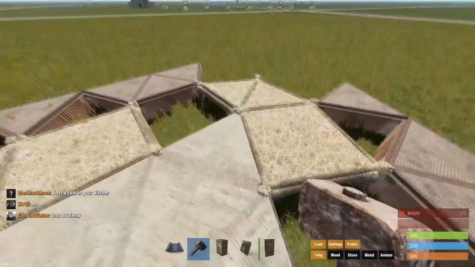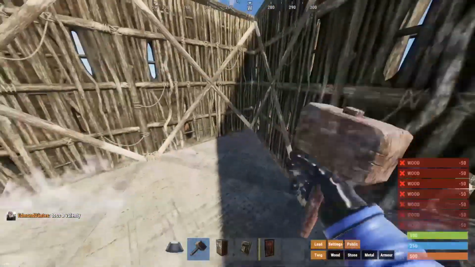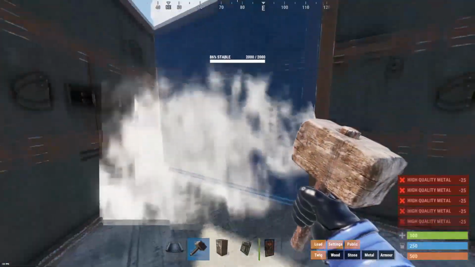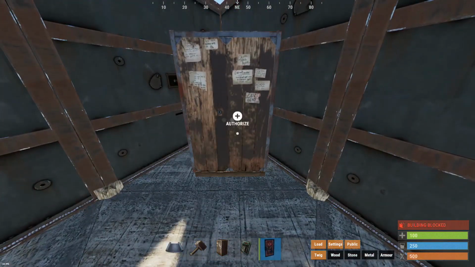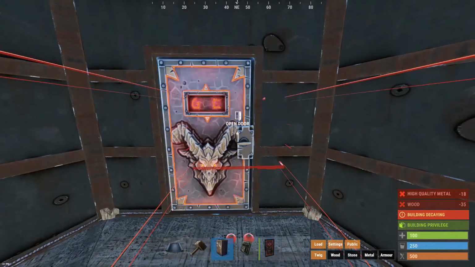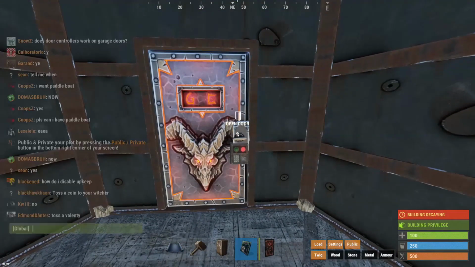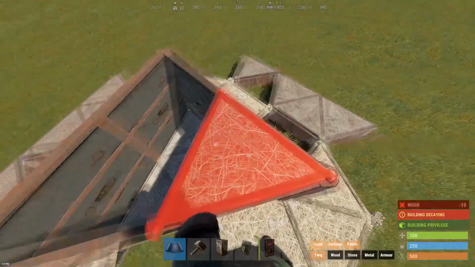Next, we're going to wall in our core and place our TC. Upgrade everything to armored if you can. Pick a triangle for your TC, not the middle one. Lock it and place an armored single door frame, and place an armored door swinging out the way. Finish up the core with some floors and a ladder hatch.